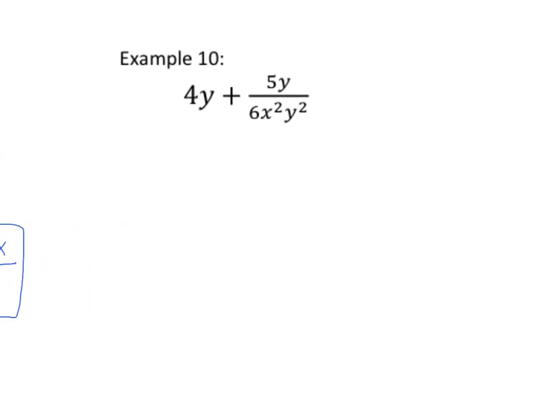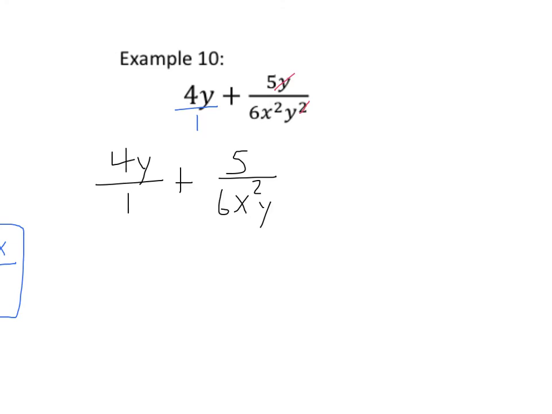Alright, so the next one looks kind of messy, but really it's 4y over 1. So before we decide what the common denominator is, let's see if we can simplify. In the second fraction, I see that I have a y on top and 2 on the bottom, and that's it. So our official question is 4y over 1 plus 5 over 6x squared y. Now if we didn't cancel that out now, and we just go ahead and found the common denominators, in the end I would have to simplify. But again, whenever you can simplify first, I recommend it.